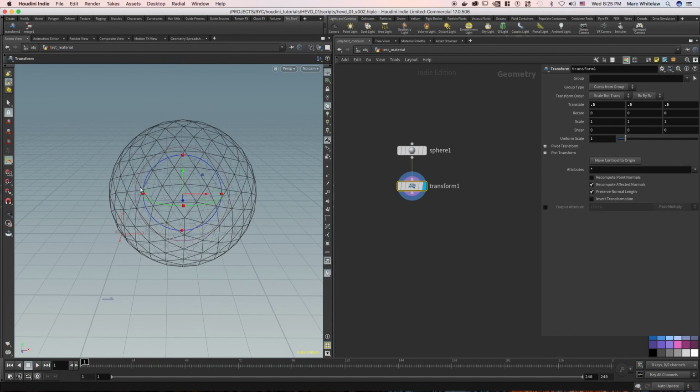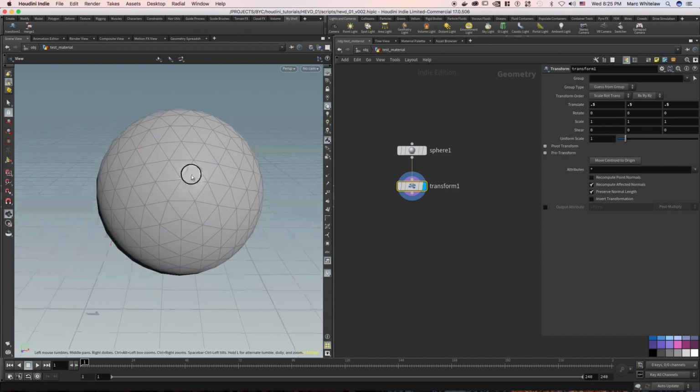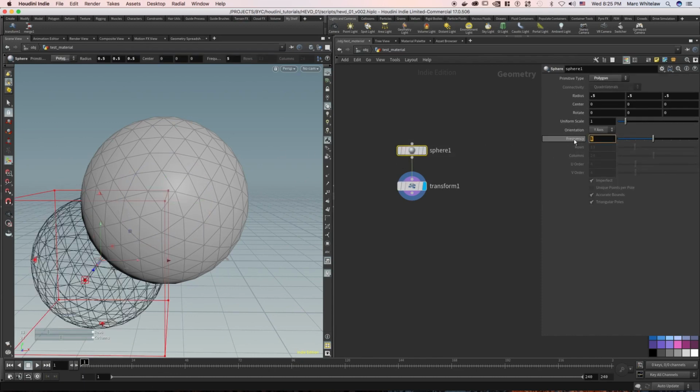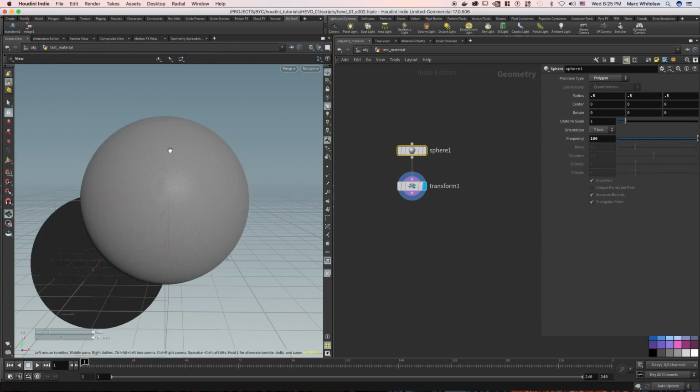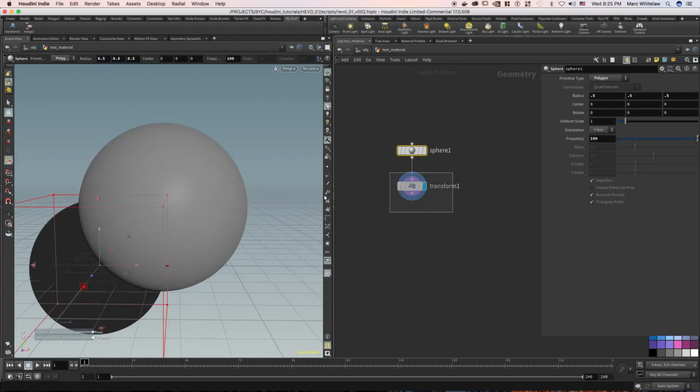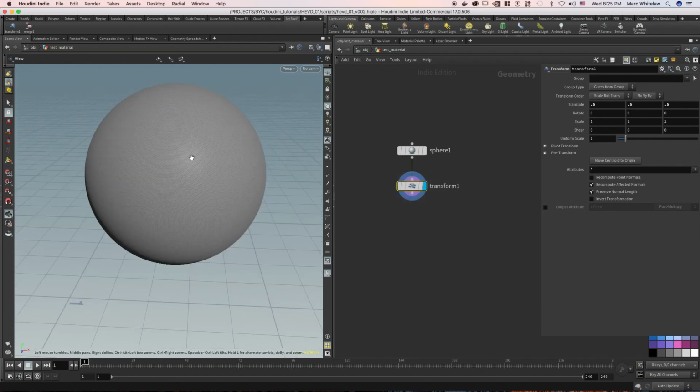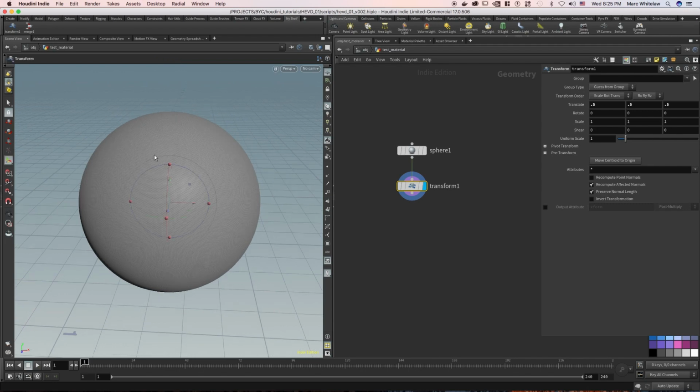So just hitting W to go back to wireframe. Let's give our sphere some frequency, set it to say 100, so that we have a nice dense mesh. What I am about to show you isn't just for shading, but for a lot of things in Houdini where it comes into proceduralism.